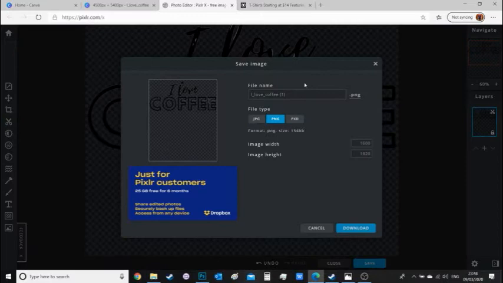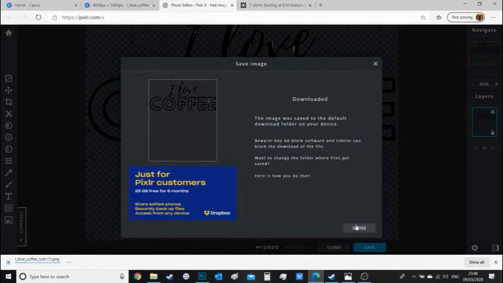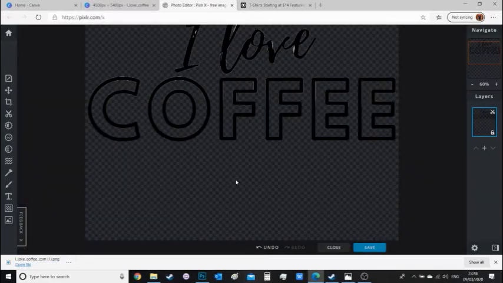Now we come to save. The way in which I do my t-shirts is when I download from Canva, I use the basic name, so I know that that's the pre-transparent template. Now I've taken out the horrible gritty white that you can see and made everything complete, so I put "com" for complete. So now I know that this is a completed template, and it's got the transparent background and all the letters look good. Hit download, and that's it. That's all we need from Pixlr.